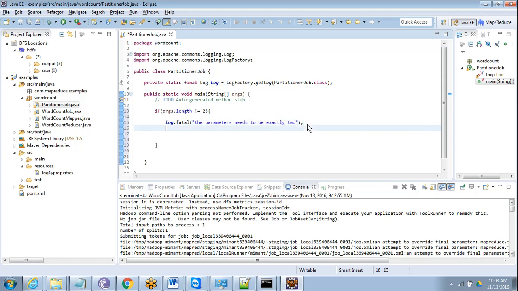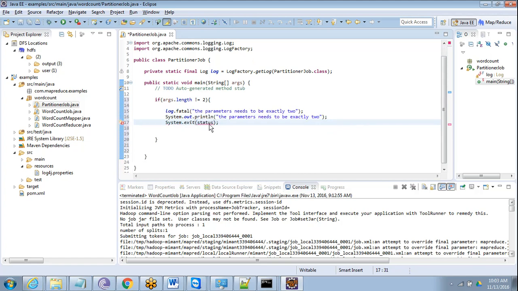Okay, you can also see the same thing. And do System.exit(-1). Done.